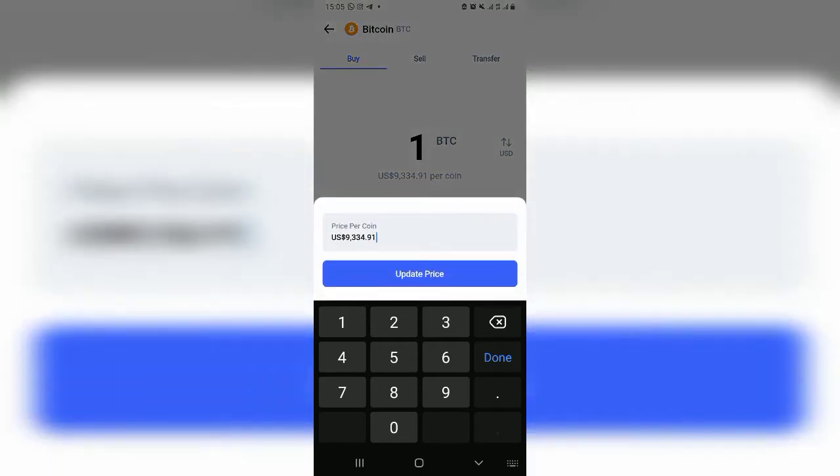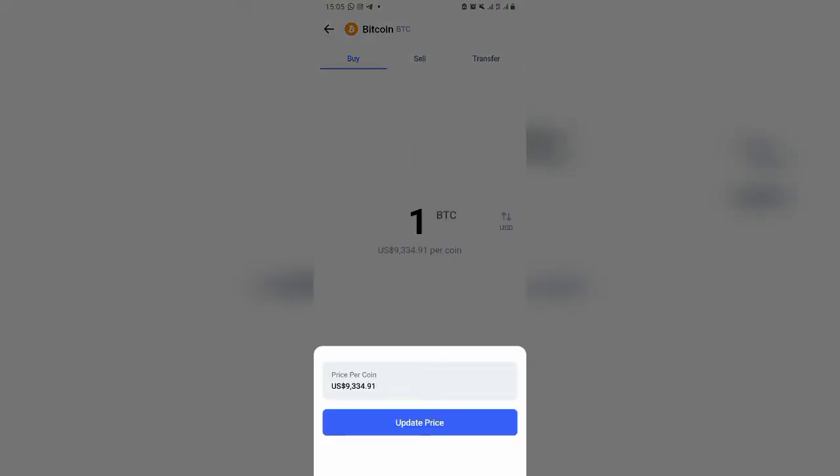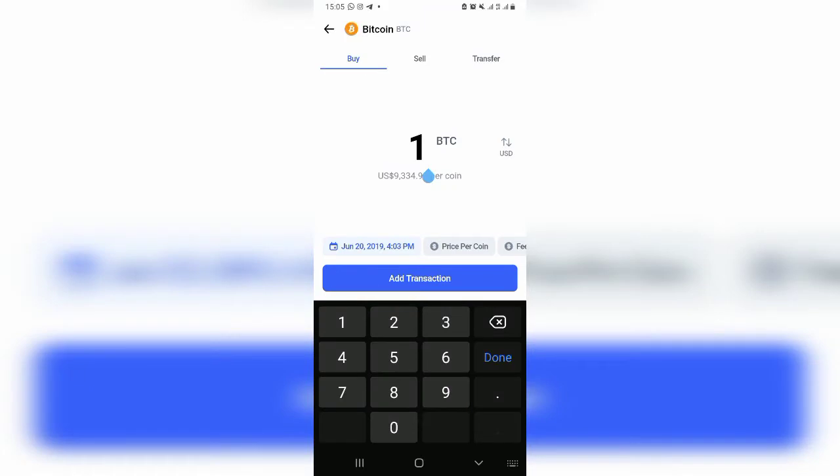So what is the price per coin? Now, one thing I love about the CoinMarketCap app is that they've done this update: if you put in that particular time of that day, it automatically tracks the history and goes back to that particular day and tells you the price of Bitcoin at that time. So it brings it out for you. It may be similar to the same price you bought.